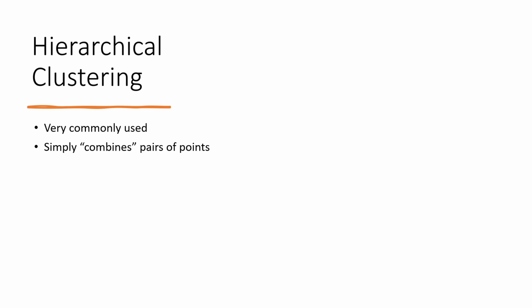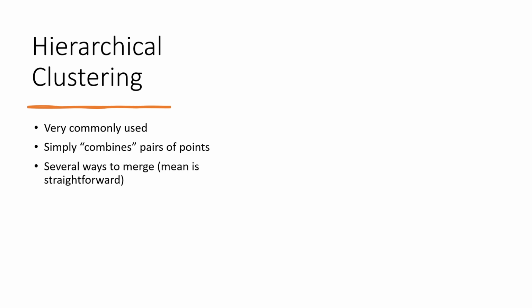Now, hierarchical clustering really just combines pairs of points. We'll see a graphic in a second, but it really just takes a pair of points and combines them together, that's it. It kind of starts, instead of starting from centroids and trying to classify all of the data points at once and slowly classifying better and better and better, it just says what are the two closest data points, and then I'm going to merge those two data points together, and keeps doing that over and over and over again.